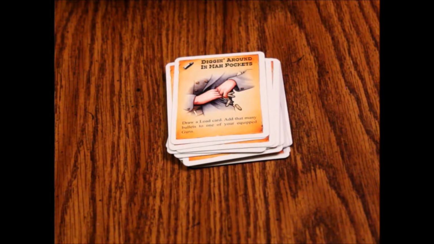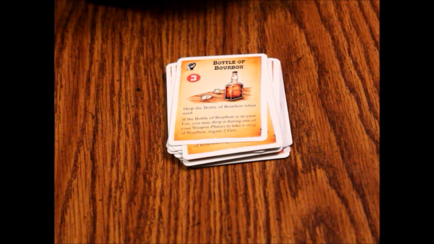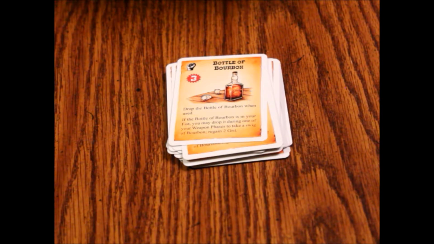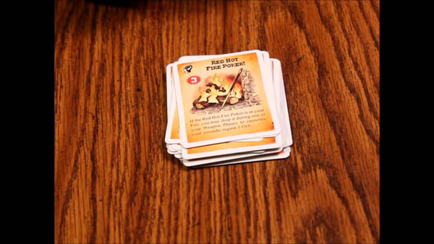Bottle of bourbon. Drop the bottle of bourbon when used. If the bottle of bourbon is in your fist, you may drop it during one of your weapon phases to take a swig of bourbon, regain 2 grit. It's got melee of 3. There's a second bottle. Red hot fire poker. Melee 3. If a red hot fire poker is in your fist, you may drop it during one of your weapon phases to cauterize your wounds, regain 1 grit. Another fire poker.